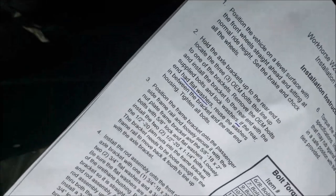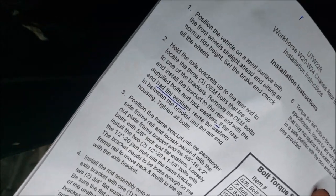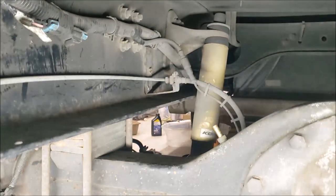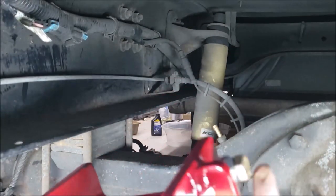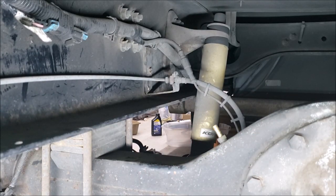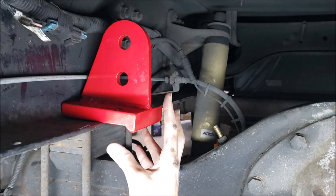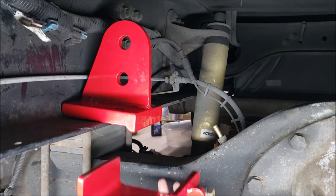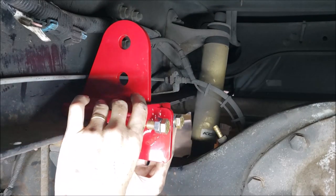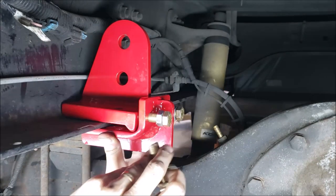Okay, so our next step is position the frame bracket onto the passenger side frame rail. So I've already got my bolts started here, these fine thread bolts. And this just sits right up here in the frame rail. Just like so, stay put. All right, we'll get this up here. And then get these big bolts.